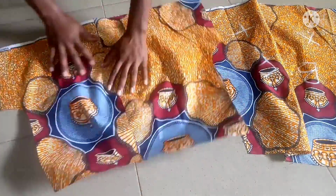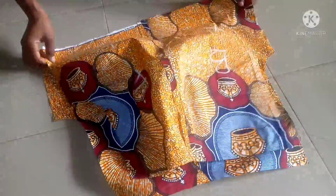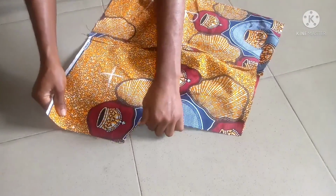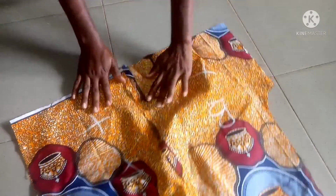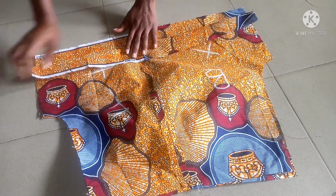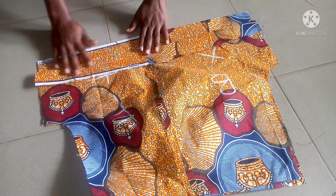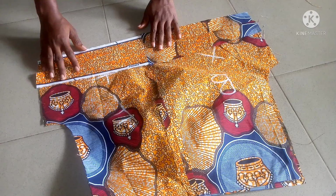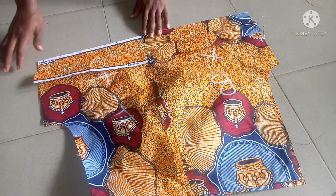Then the next thing is to fold for the hem. You know I left 3 inches. So I'm just placing this together to be on the same sides. I'm folding in 2.5. Just fold in 2.5. If you left 3 inches allowance, you fold in 2.5 and iron it.